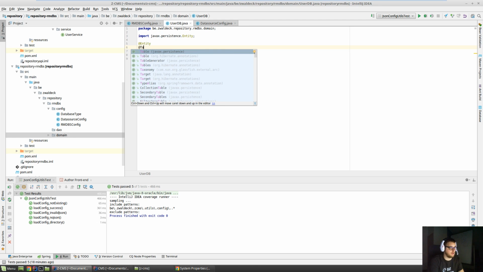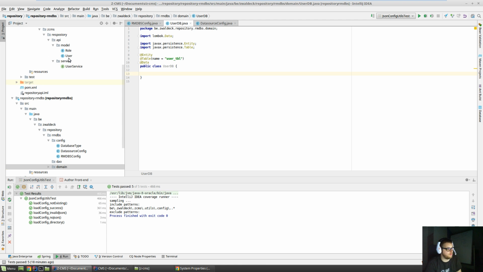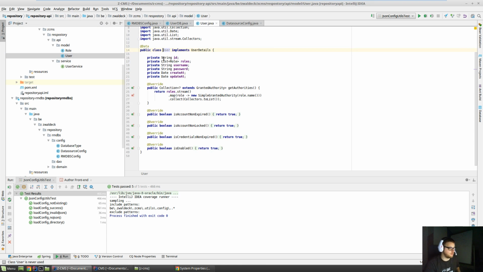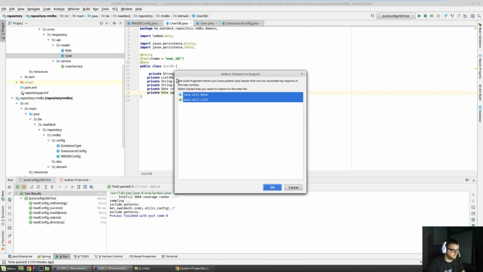It has a table, and the name is the user table, and it has data annotation. So basically, what does this one need to represent? It will have all the variables again, so we will copy paste it.